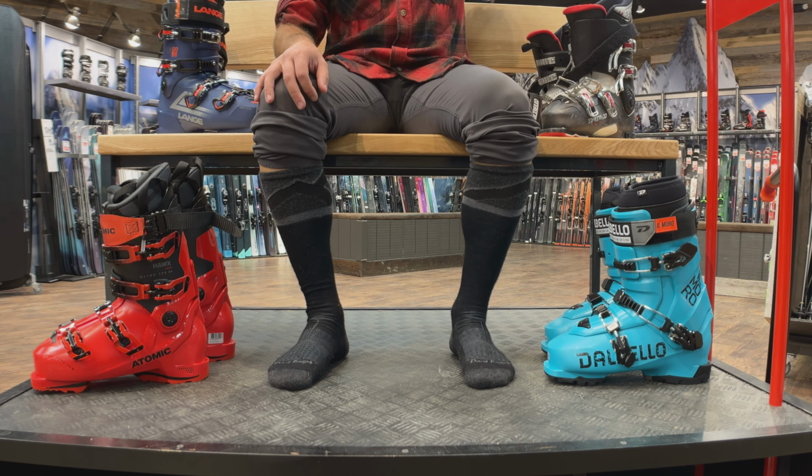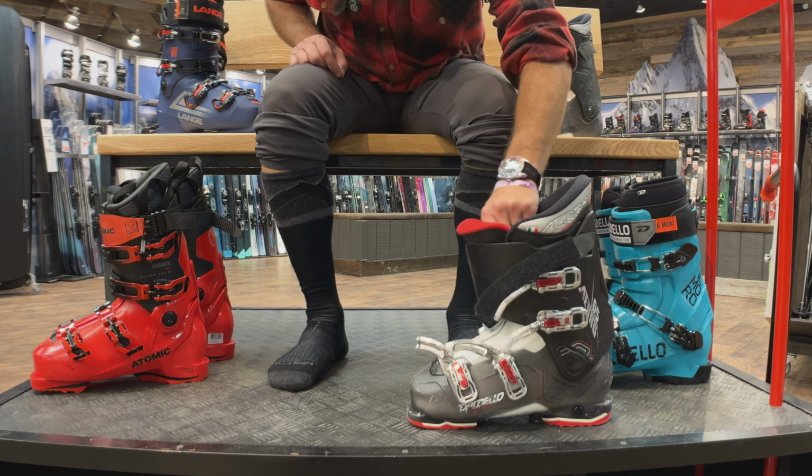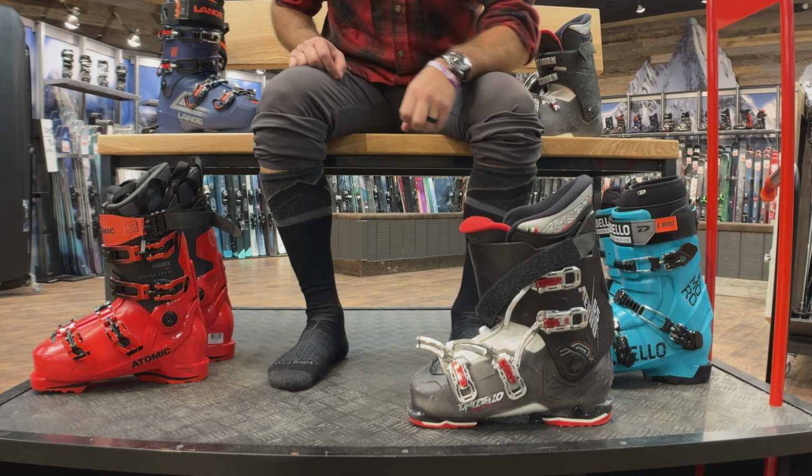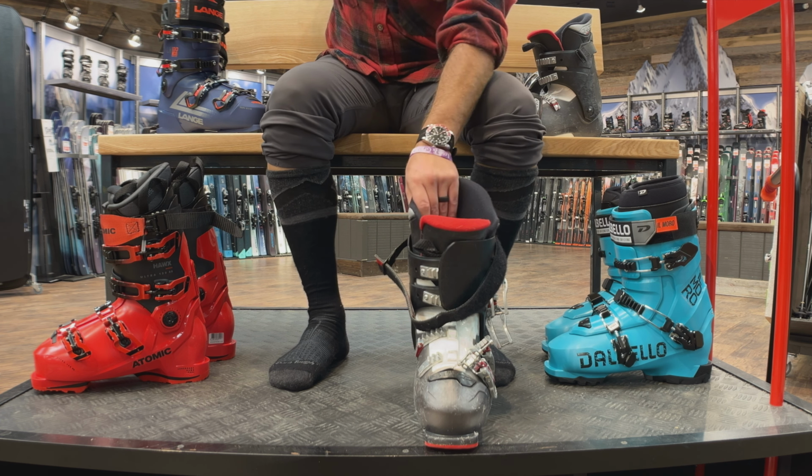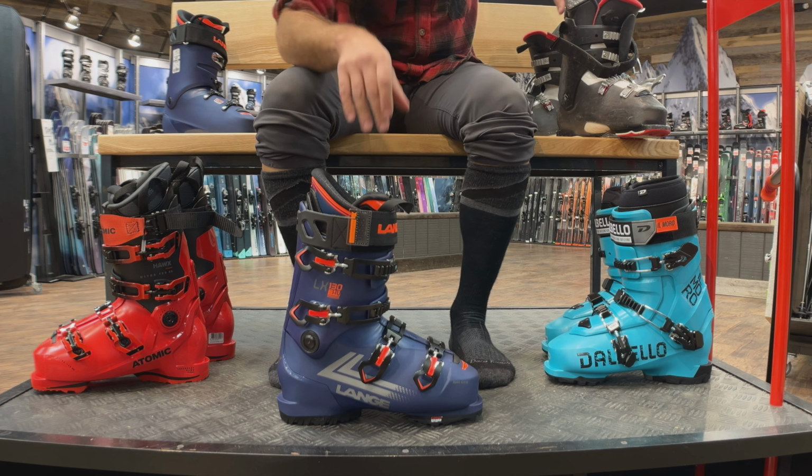First thing I want to talk about is just storing your boots. This is not how you want to keep your boots. Do not store your boots unbuckled all season. Don't store them unbuckled in between when you go skiing and not skiing. Always keep your boots buckled up.